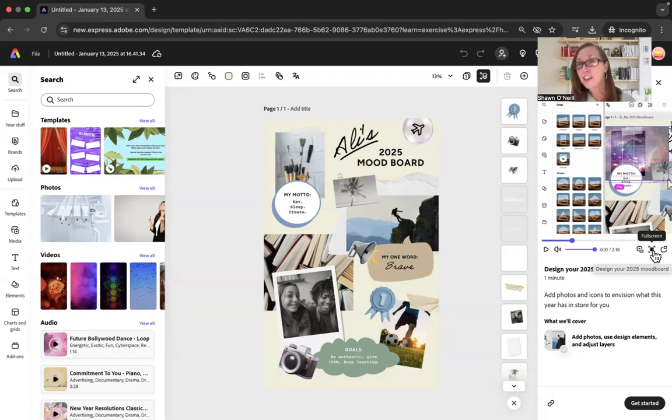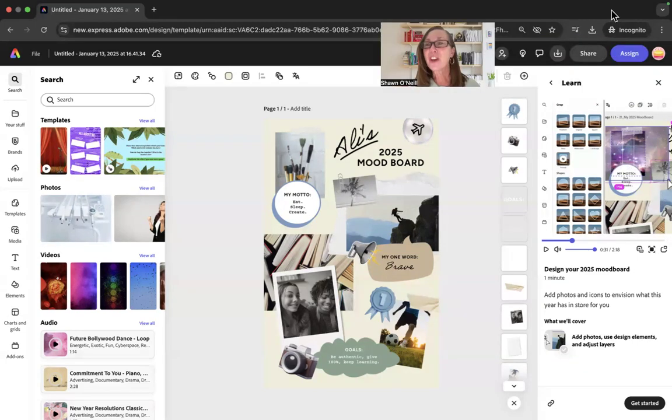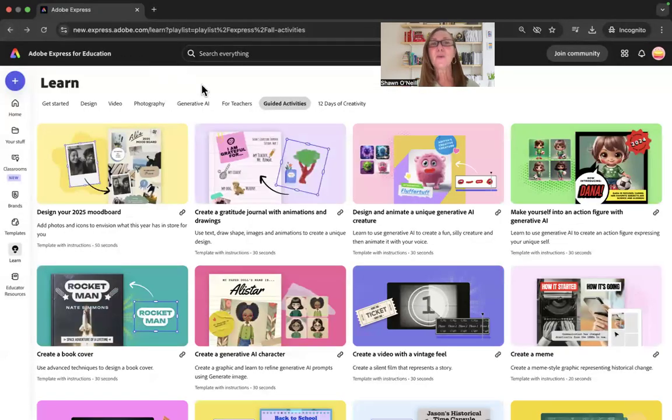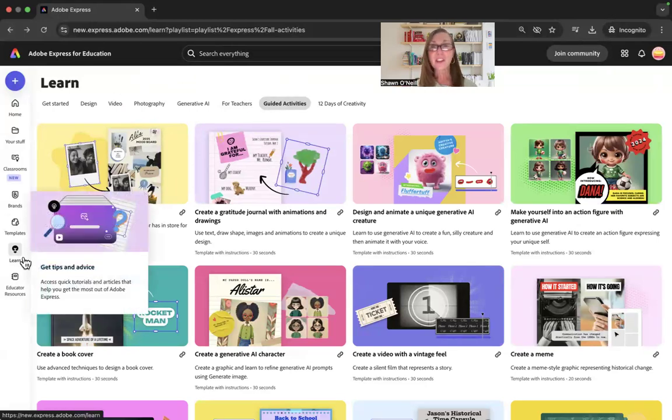So I won't play the whole video for you, but during our work block today, I will have a couple of suggestions, things you can work on, but I'll never know if you want to go in and practice some of these things. All right. So at the top, you're going to see this assign button. And what this assign button is for is this goes along with classrooms, which you probably just heard me mention a couple minutes ago. And I'm going to show you how to assign this to your students if it's something that you want to have your students work on together with you. I'm going to hit my back arrow and go back. We were in guided activities within the Learn tab.